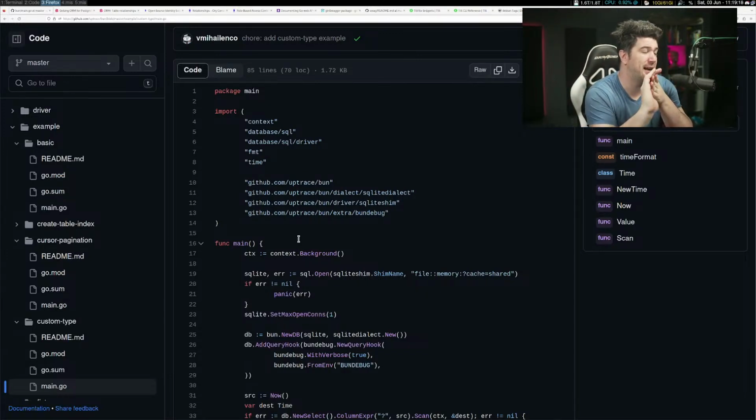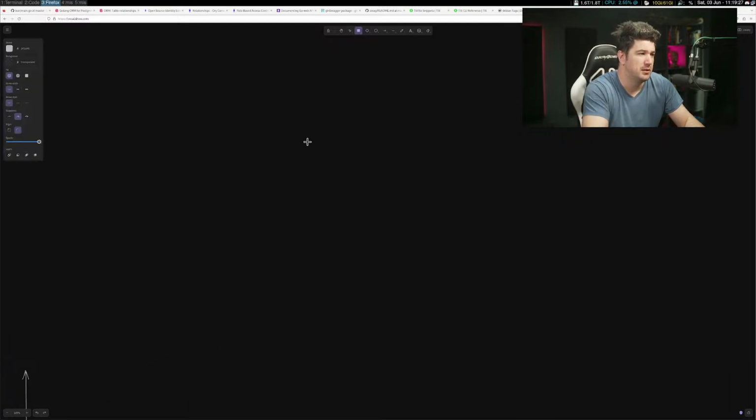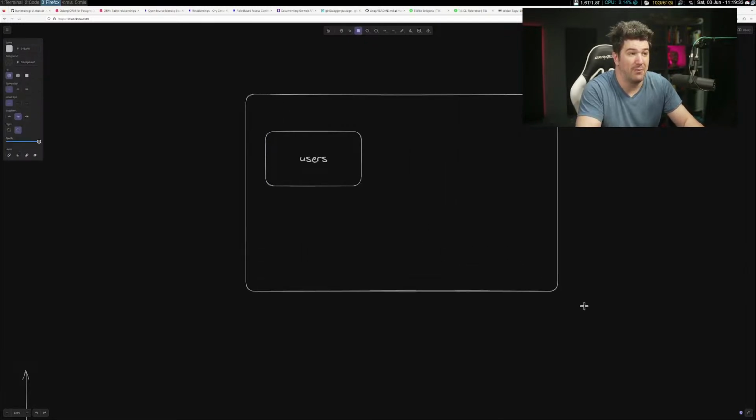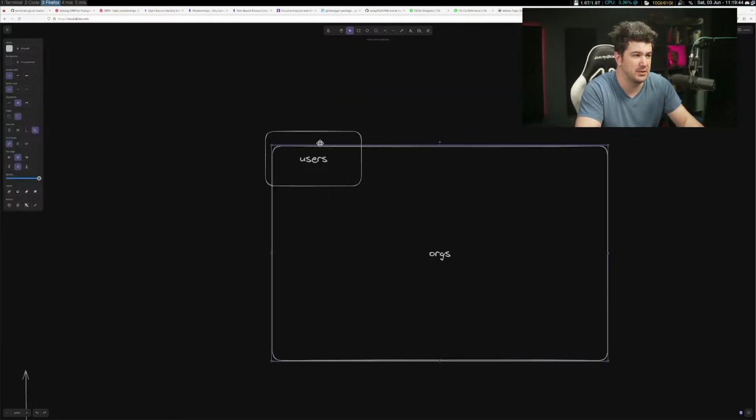And basically, at a high level, let me draw this. At a high level, we have users, we have organizations, and these users can have roles inside the organizations.